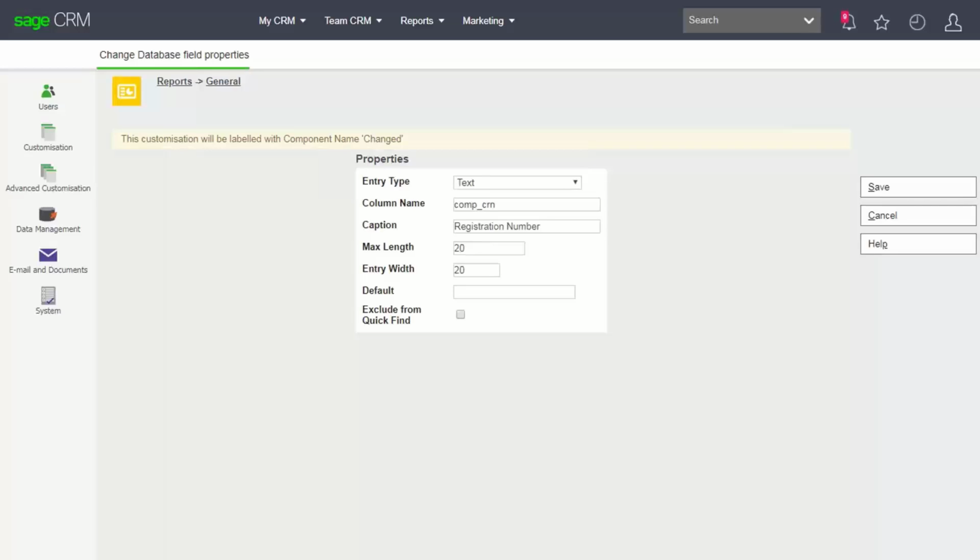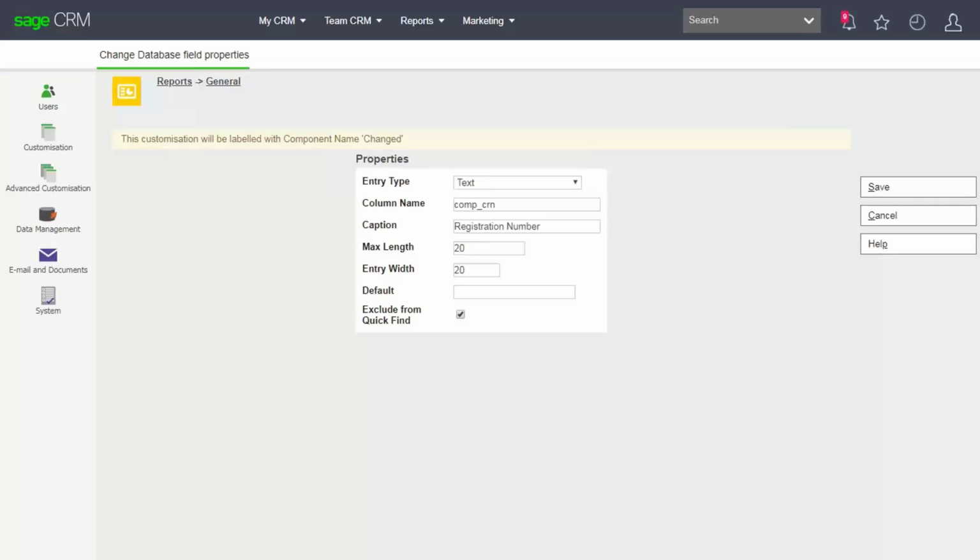You need to have that in there, by the way. It's an important thing, not for the obvious reasons of, well, what's the field called? Because if you didn't, it would just potentially be blank or just hold the system name. But also, if you've got a multi-regional installation, multi-language or different areas of the world, you might have that name different. Even if it's in English, it might be called the company number in the UK versus a registration number in the US. So that gives you that flexibility.